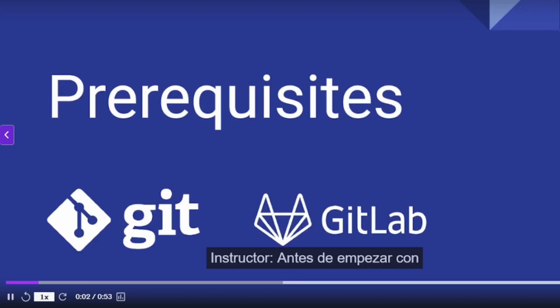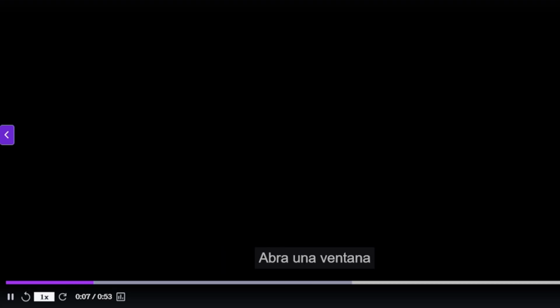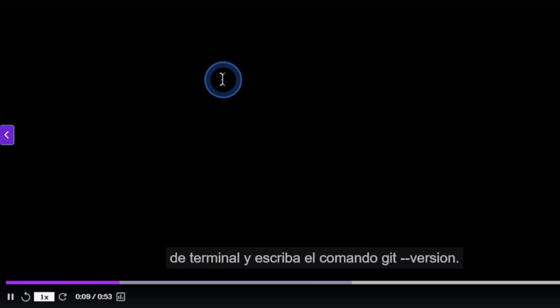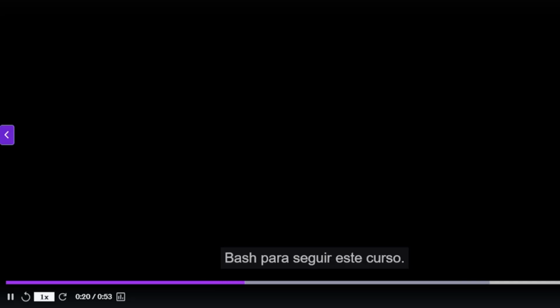Before we are getting started with learning Git, let's make sure that we are on the same page. Open a terminal window and type in the command git --version. If you are on Windows, I highly recommend you open the Git Bash terminal for following along with this course.